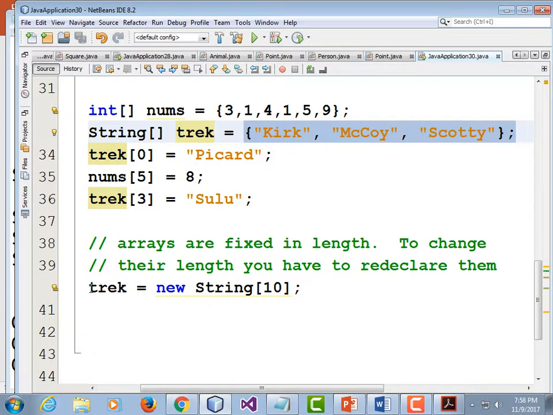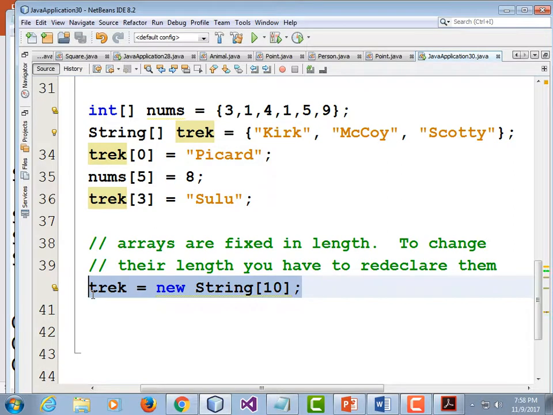So what you got to do, I'm not going to even talk about what you got to do to do that. There are other data structures called array lists, which work like lists in Python, where you can append to them. They are not fixed in length. They are variable lengths. They are so-called dynamic data structures because you can delete from the middle of them, you can append to the end, you can insert into the beginning, all that kind of stuff. Whereas pretty much you can't delete without writing code.